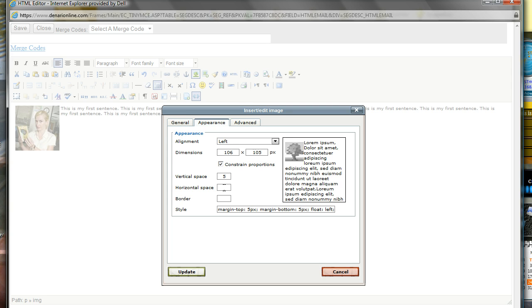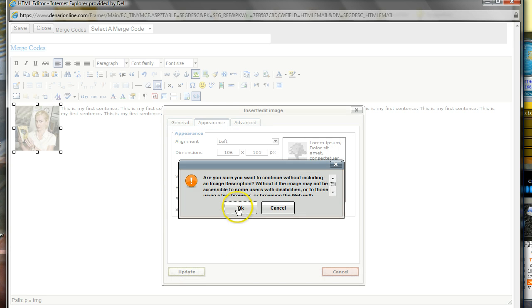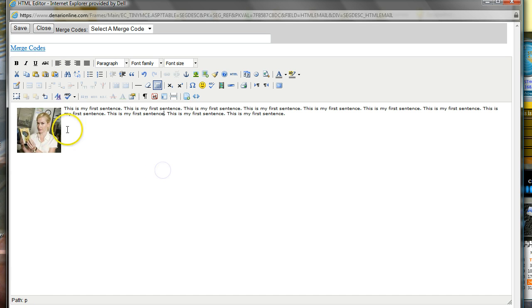The horizontal spacing will change based on the number I put in here, and I'm just going to change this to 7. And you can see that it's giving me a little bit of a border now around this. Now when I click on Update, again it gives me that message. You can see that it has moved the picture down a little bit, and it's giving me a little bit of space around the photo itself. And so as it wraps down around, it's going to give me just a little bit of a border or some padding, if you will, around that, and it'll make it look a little bit nicer. 3 pixels here at the top might have been a better setting there, but you get the idea.